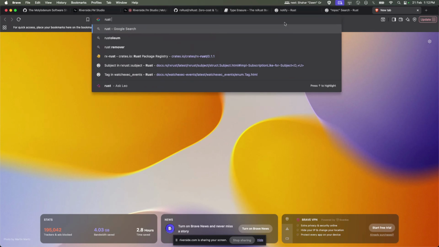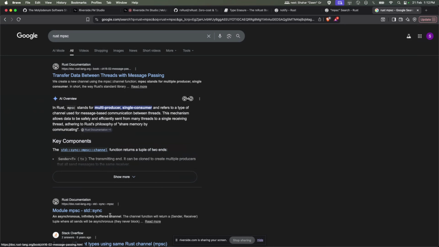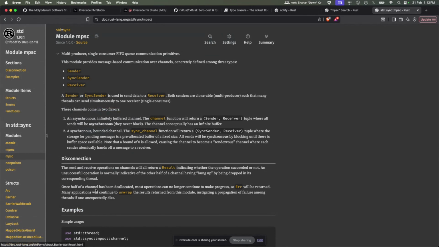Yeah, okay, this one. Multi-producer, single-consumer FIFO queue communication primitives. The sender, the receiver. Basically, we need to convert a receiver into an observable.